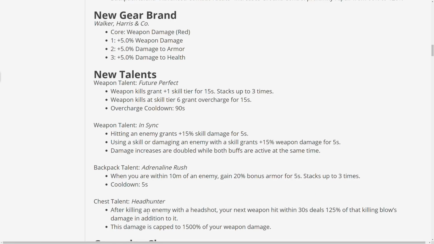Chest talent, Headhunter. After killing an enemy with a headshot, your next weapon hit within 30 seconds deals 125% of that killing blow's damage in addition to it. This damage is capped to 1500 of your weapon damage. This talent just sounds amazing, dude. It sounds so good and so fun to use in PvE, right? Hopefully they fix it for PvP. I'm not worried about that.